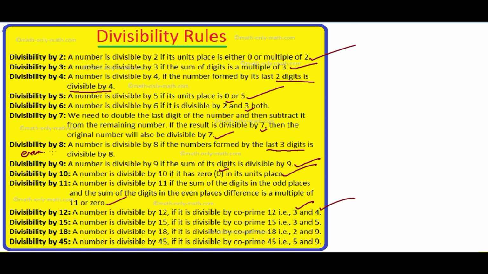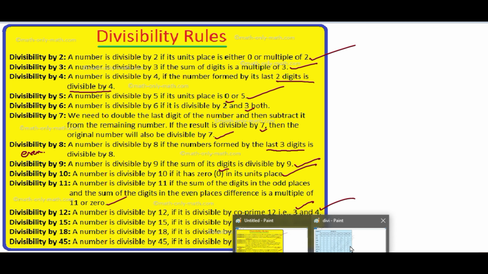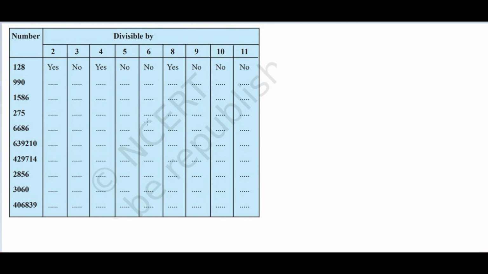So hope you got it, and if you want to practice this, you can do this table from here. You can practice with these numbers whether they are divisible by 2, 3, 4, 5, 6. 7 is not there, you can make it 7 here. 8, 9, 10, 11. This is from NCERT, and you can check your ability of applying all this which you have learned in this video.